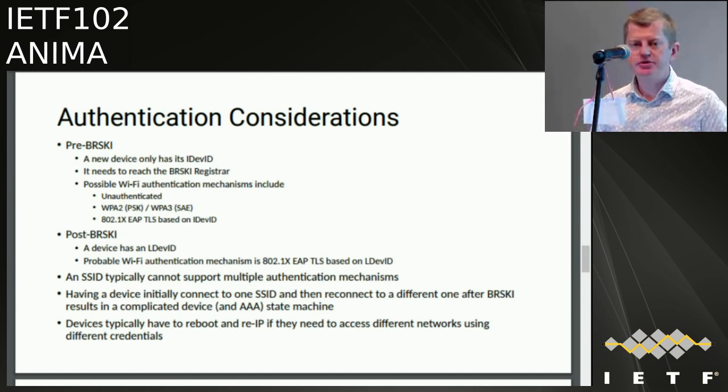Some considerations for authentication. So pre-Brewski, a new device, only with its IDevID, needs to reach the registrar. There's multiple possible authentication mechanisms that we could use for the device to make that initial SSID connection. Unauthenticated, or the network could be enforcing WPA2 or WPA3 where a shared password is needed. We could connect to a Wi-Fi network enforcing 802.1X EAP-TLS, and it uses its IDevID for EAP-TLS. Once the device is credentialed, Brewski is complete, the device has an LDevID, the obvious authentication mechanism to use is 802.1X EAP-TLS using its LDevID as the credential.